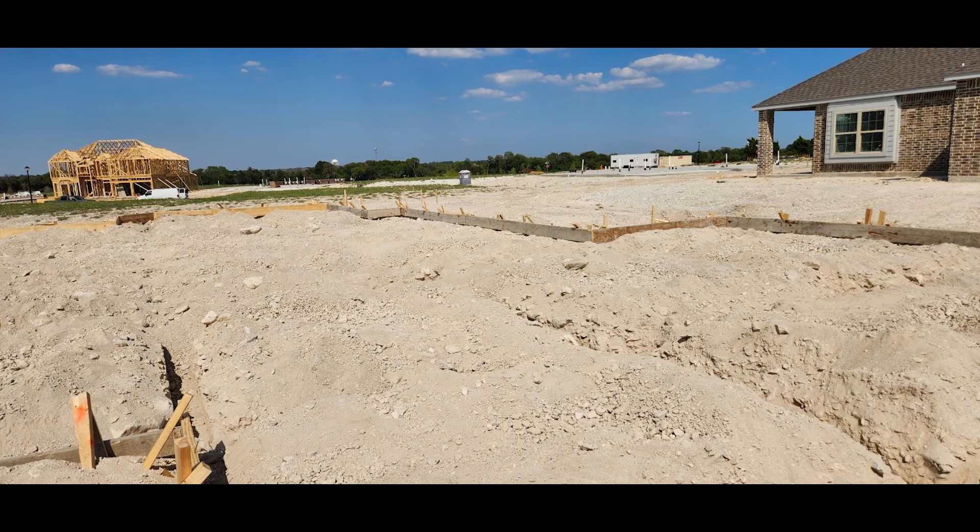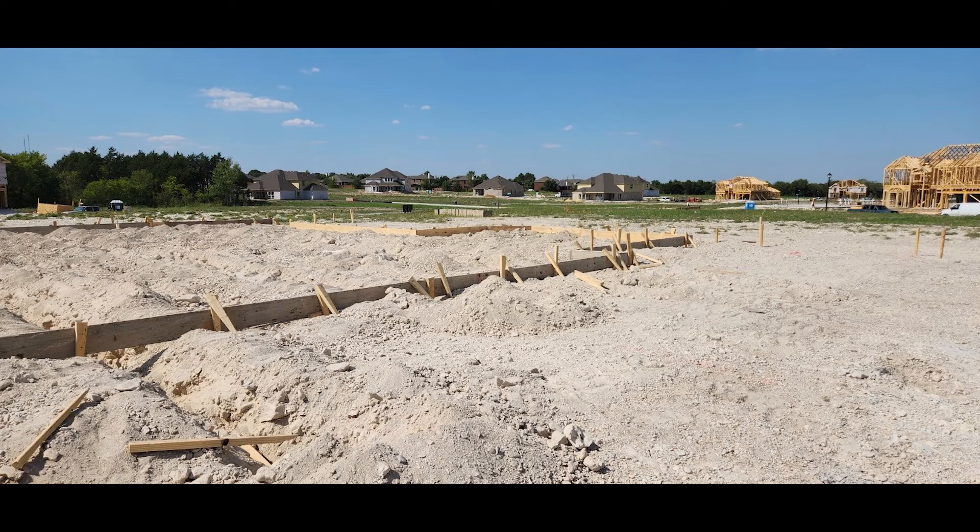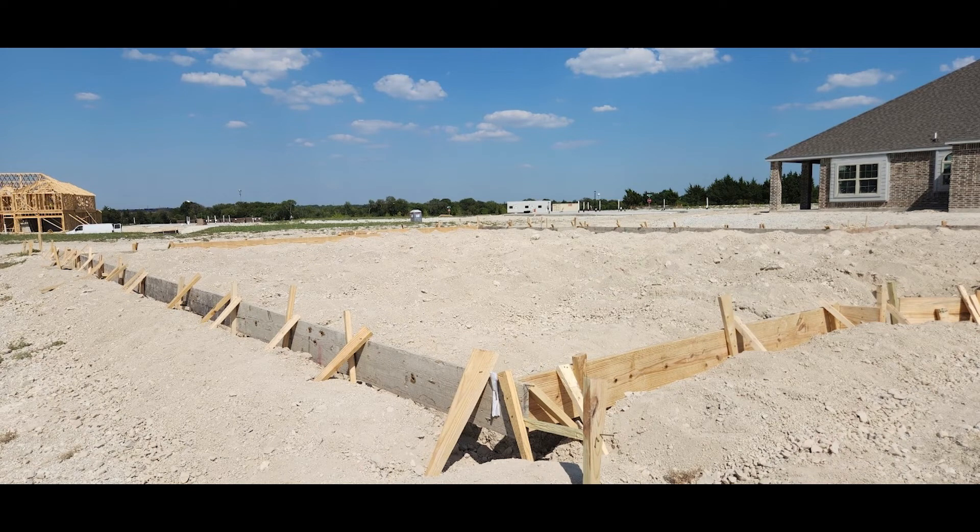To clarify — the home is there because it's in the picture. However, what Pierre is saying is that we were just out there literally three weeks prior and that home was not up at that time. Just like the home in the distance right here — that home was just a slab. That really shows you how quickly they're moving. This right here is actually the rear, the right side of the home where our room will be. This is from the left side to the rear towards the right, just showing you the full layout and scope of our home.